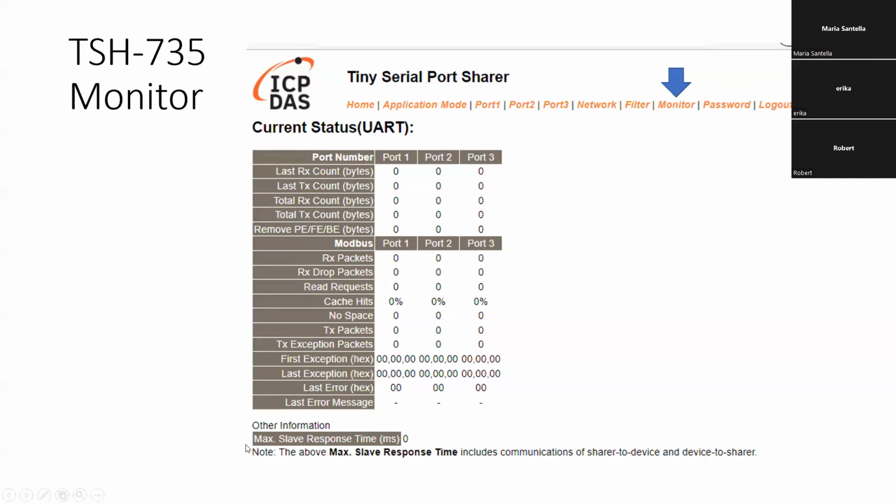And lastly, at the very bottom where it says maximum slave response time, this can be very useful for setting extended timeouts if it's necessary on your master PLCs to allow for the buffering and sharing of the COM port. Traditionally, what happens is customers will have one master device which is already working, and they're trying to introduce a second master device.